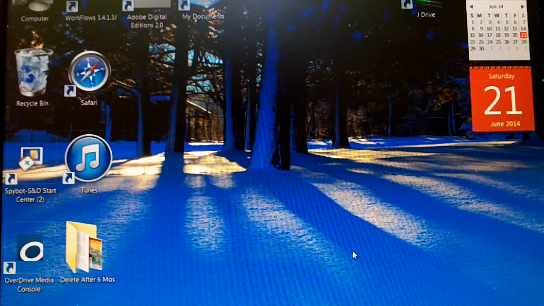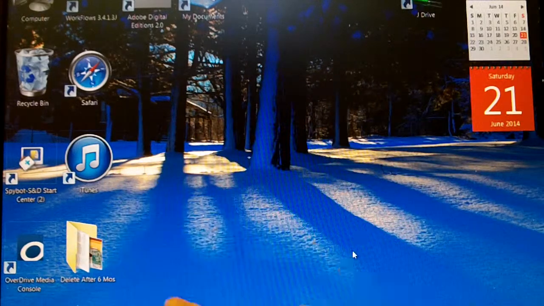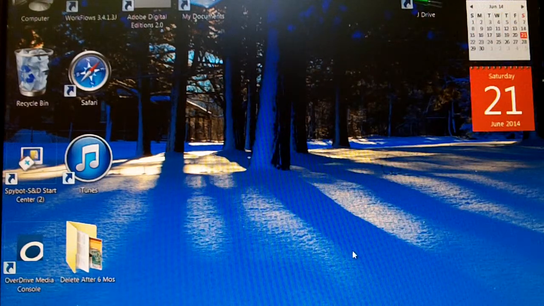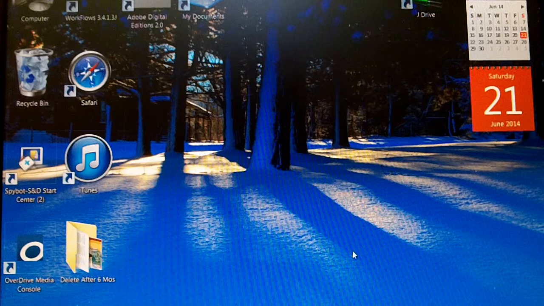Just as an FYI to start out, in case anyone doesn't know, if you're using a computer, when you first turn it on, and this is true of a laptop or a desktop computer, the area that comes up is itself called the desktop, and the photo is called the wallpaper. The wallpaper scene I have on the computer right now is a winter scene with trees. But you can change that. You can put your own photos in there if you like, which is a different kettle of fish, and we'll talk about that at a different time.